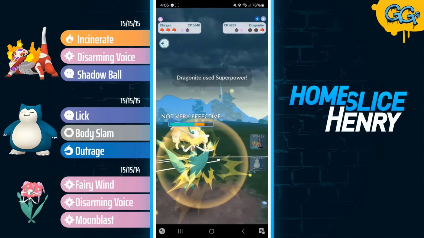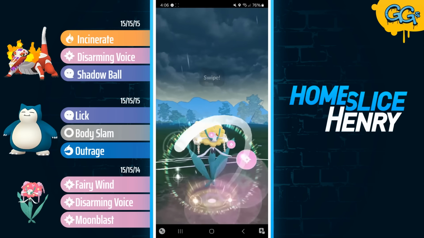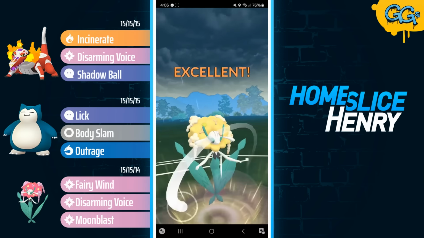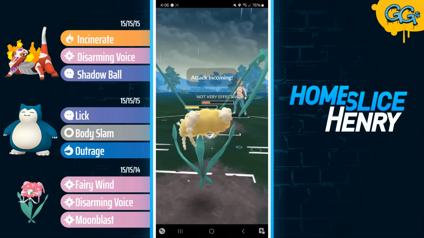Dragonite makes the last-second superpower, but it does not matter. In comes the Excadrill, and there's just no winning this for my opponent. At this point, they can just resign the match. Opponent is insistent on playing it out. Okay, fair enough. Fair enough.